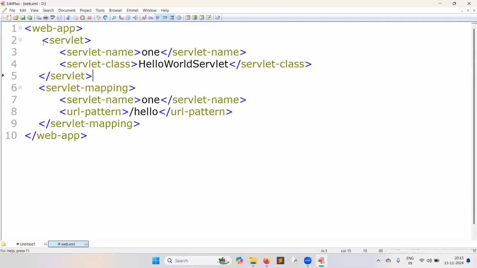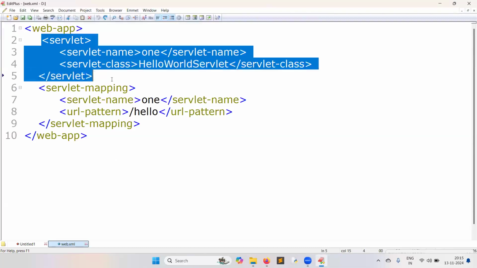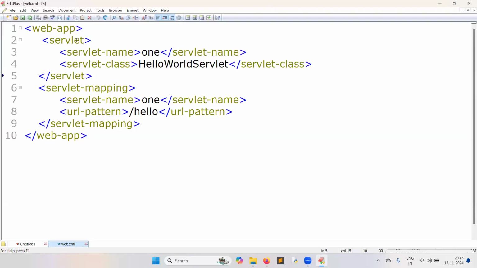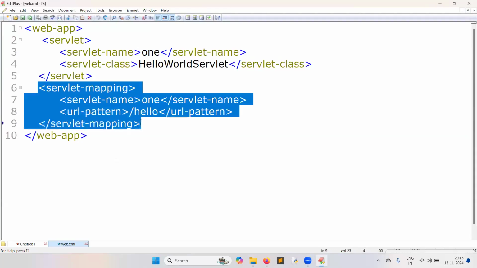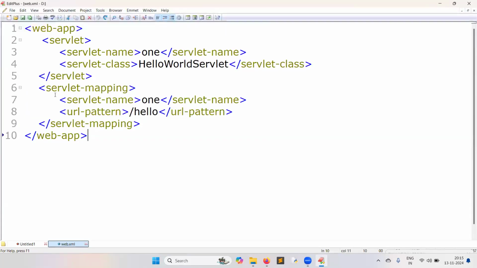Purpose of the servlet tag is to register a servlet with the servlet container. This is the registration name and this is the class name. You can give any registration name. Next question, what is the purpose of the servlet mapping tag? Servlet mapping tag purpose is to give a public URL name.